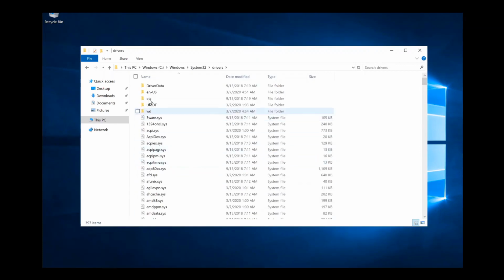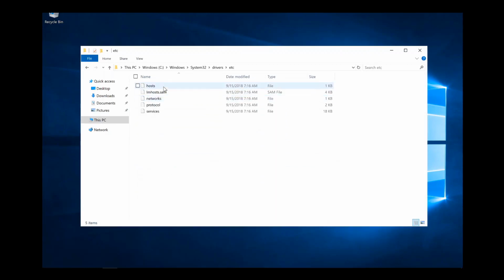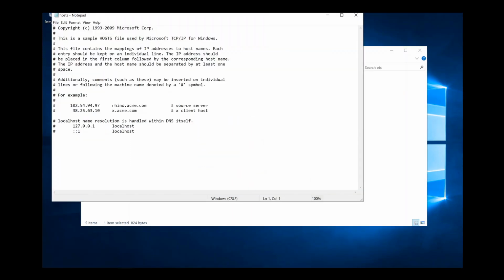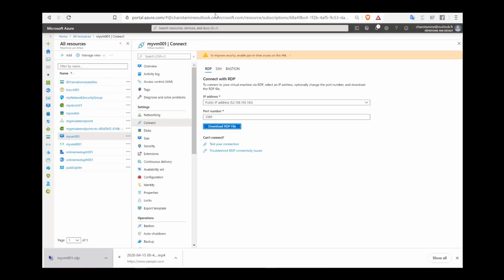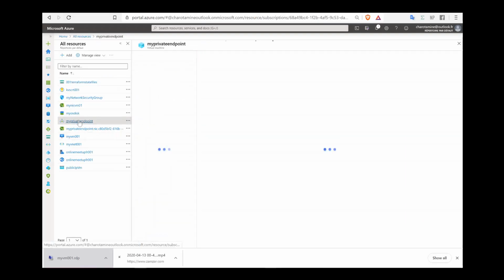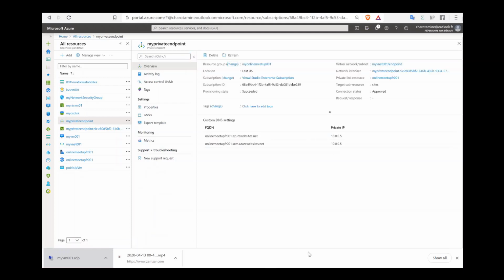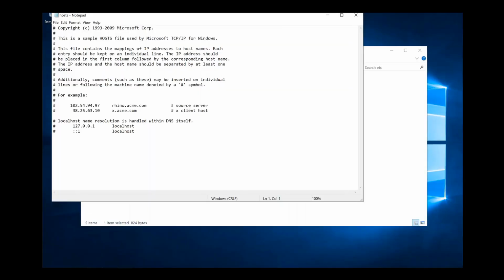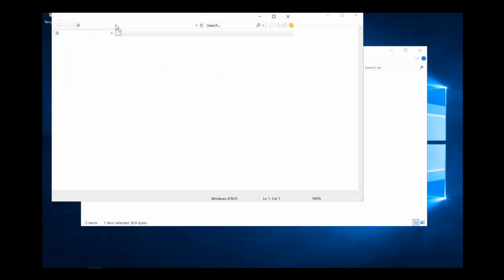Drivers. Here. I'll change it with Notepad. Okay, so I have to add the virtual machine entry right before I test this. And I should not have access because I'll pass through the public IP address.